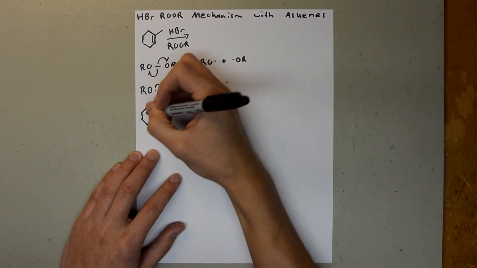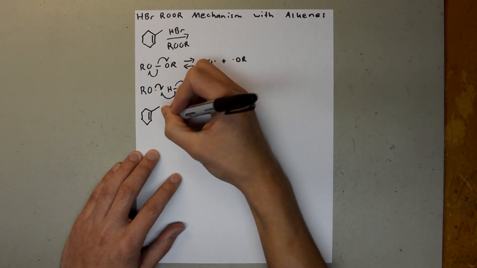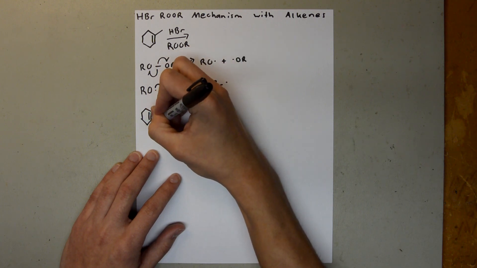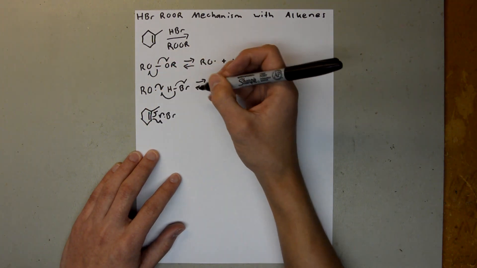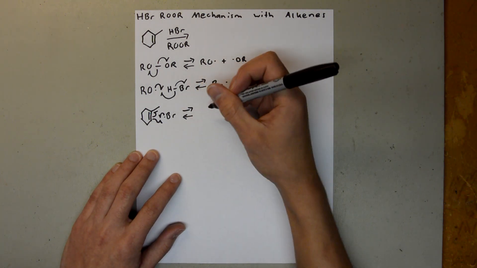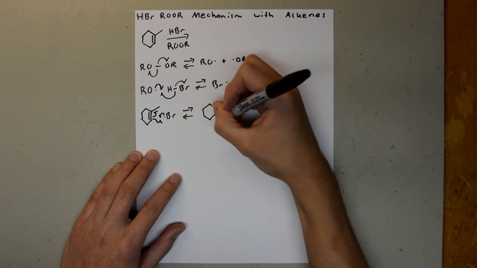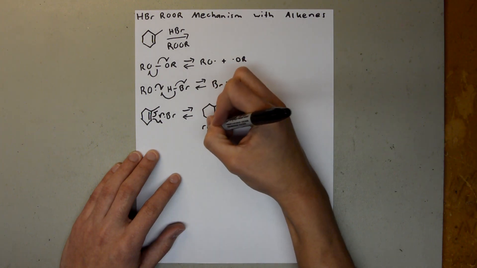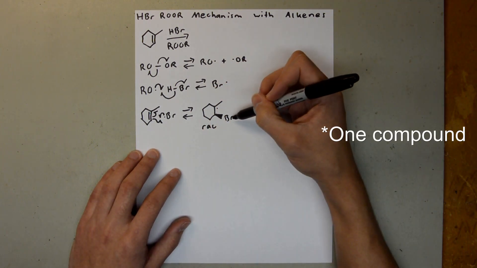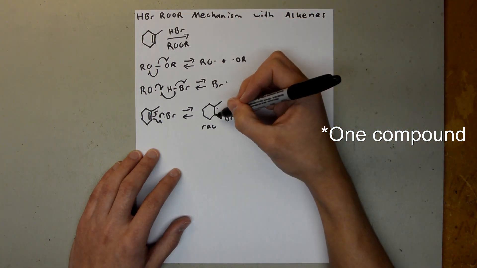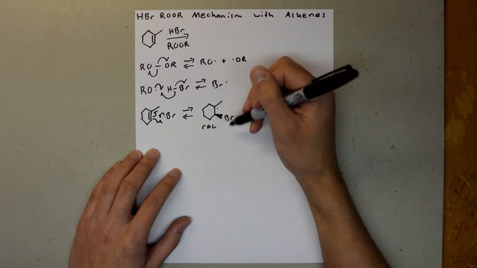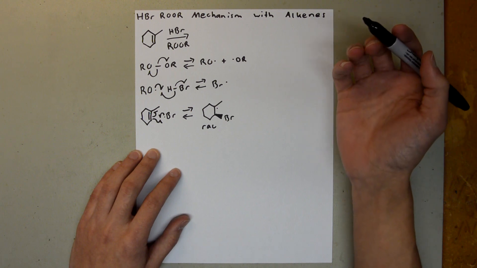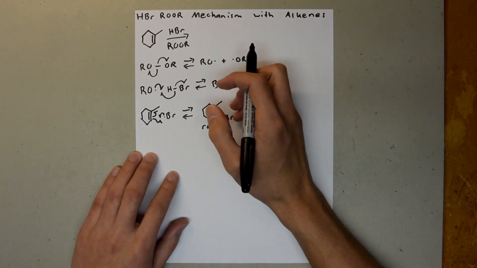And then we can use our reactant with the bromine. So one electron is going to go here, and the other one is going to come up with the electron with the bromine. And that's going to form a racemic mixture, one where the bromine is a wedge coming out of the page, and one where the bromine is a dash going into the page. By this, we can say that there is no stereochemical control of how the bromine adds, and also the bromine adds on the less substituted side, also known as anti-Markovnikov addition.